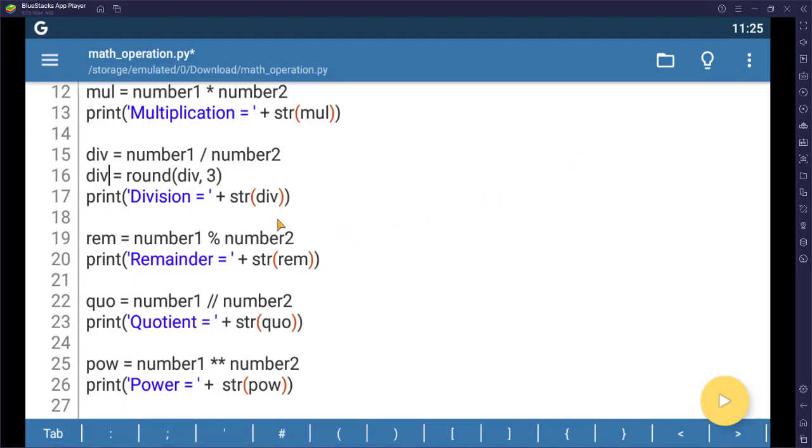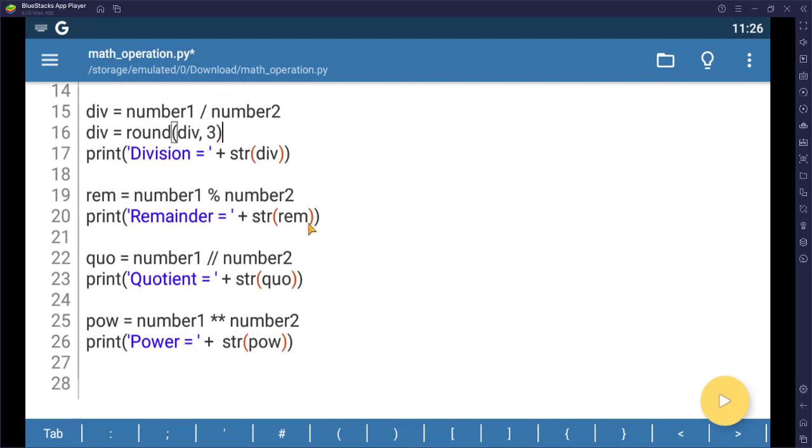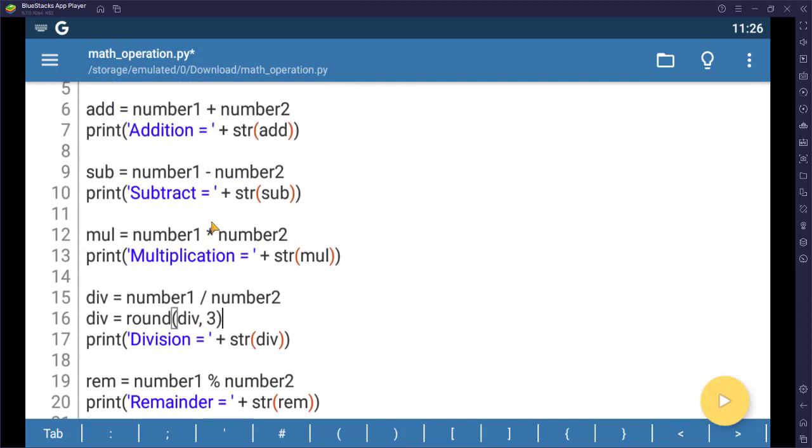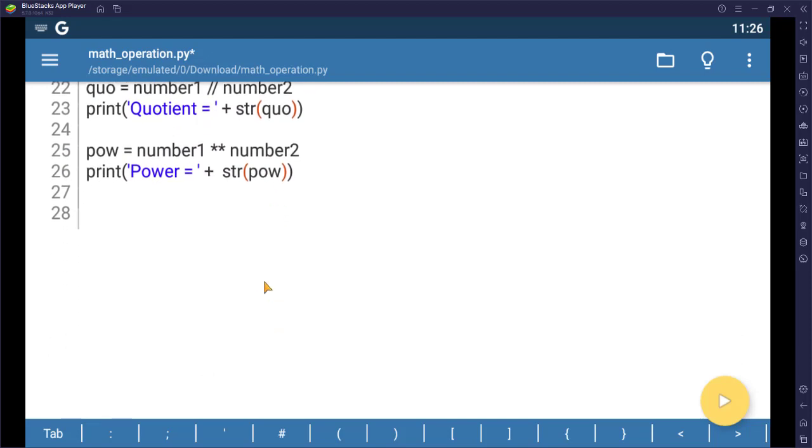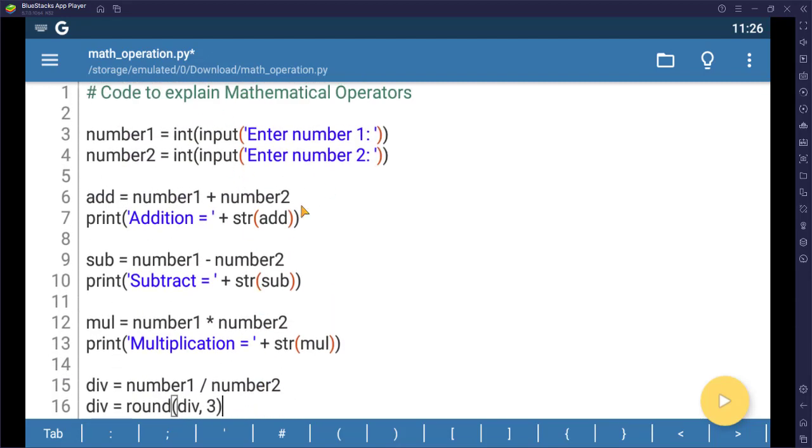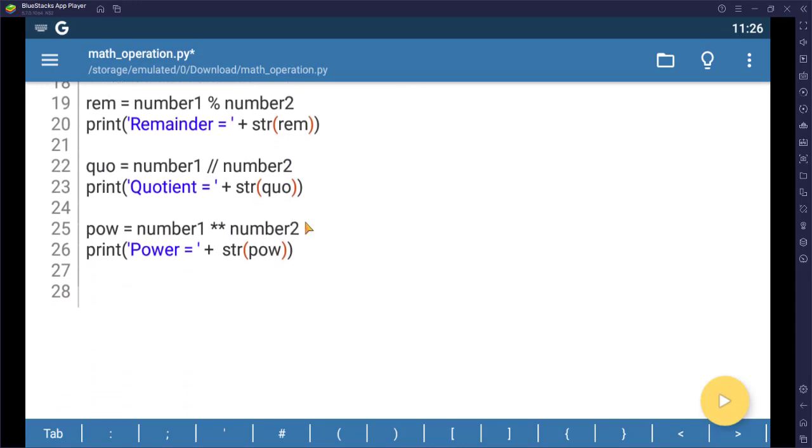So see, what all have we seen right now? We have seen the different mathematical operators, and we have seen the round function. The round function takes two parameters. The first parameter is the number that we want to round off, and the second is the number of digits that we want after the decimal point. So hopefully this is clear to you. All of you, please try this out, because this will be there for the exam. Some of you might get this question in your exam also. So hopefully please try this out on your own. So thank you.